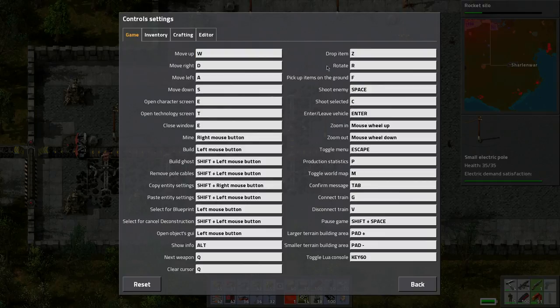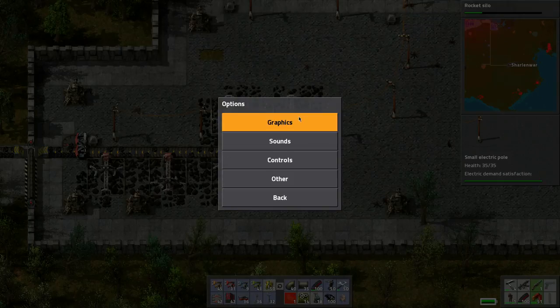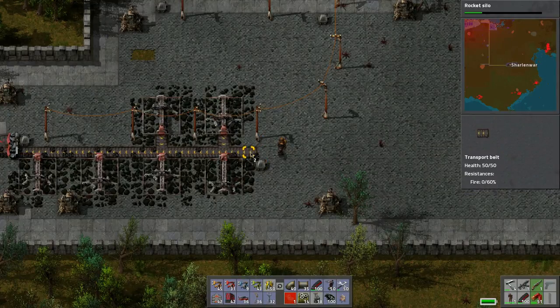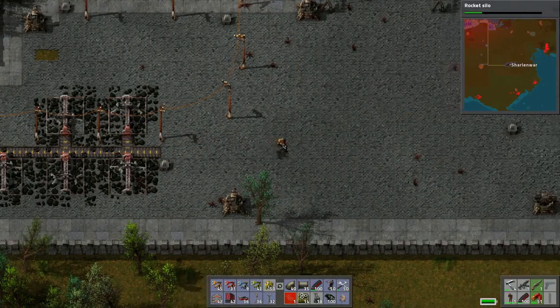I don't see it, do you? I see pick. Oh, here it goes, Z. There it goes. So I'm not sure how these drop, so maybe I'll point and push Z. Ah, there you go. That's pretty cool. One at a time.